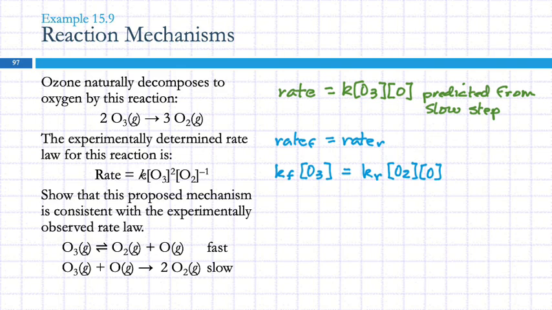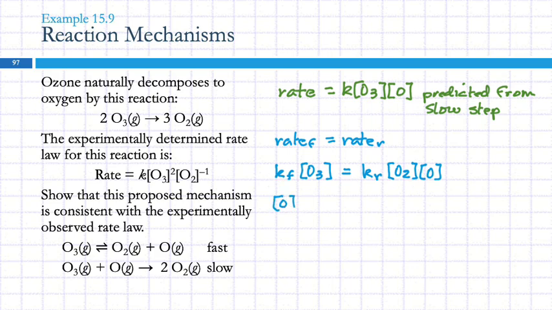So the first step was to write a rate law from the slow step. The second step is we're going to assume that the fast first step forms an equilibrium, and so we're going to write an expression for the forward rate and the reverse rate. They're equal to each other. Now we are going to rearrange this and solve for this intermediate. The rate law predicted by the slow step has something in it that doesn't show up in the actual equation, and that's a problem. So we're going to use this to get rid of that. So we're going to rearrange this.